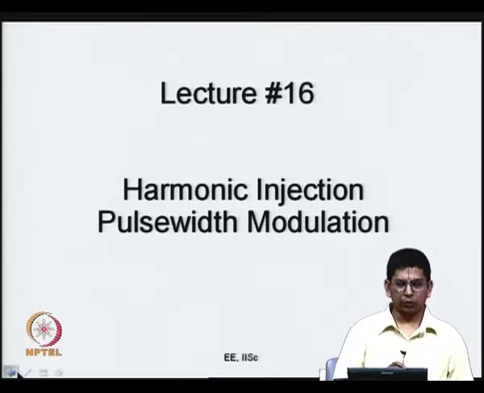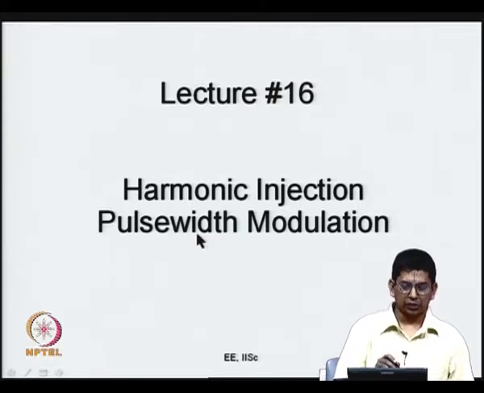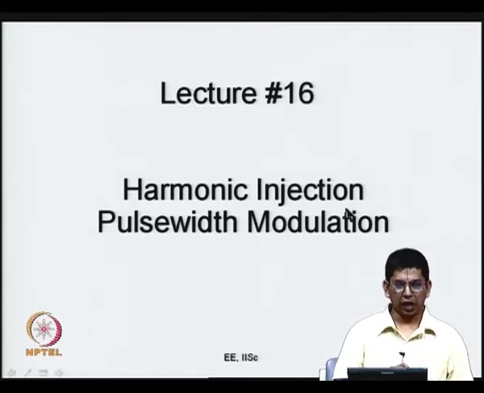Now, we are talking of more of real time or online PWM, where the PWM generation is done in real time and at a high switching frequency. In the last class we started off with sinusoidal modulation. So, today we would try to do a little more on modulation. Now, it is going to be harmonic injection pulse width modulation.